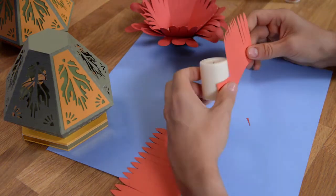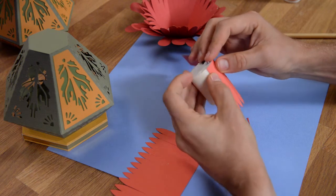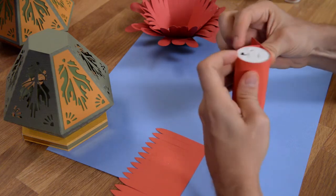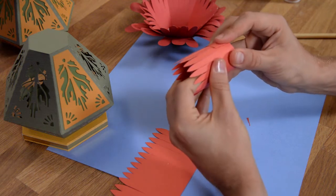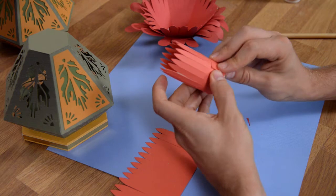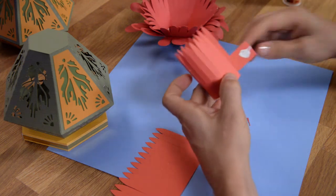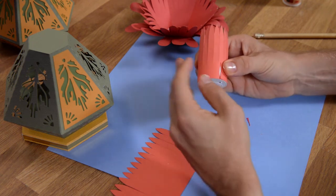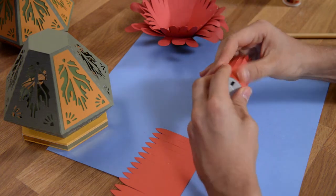And what you're going to do is you're simply going to take, you want to start with this side here, okay, and just kind of align it at the bottom of your candle and just wrap it around. And with this one, it doesn't matter if you put the tab inside or outside because it's our inner layer. No one's going to see it. So we'll go ahead and put a little bit of glue on this little tab here and just glue that down. Make sure that you get it nice and aligned. Okay, made a little bit of a mess, but again, it's okay because we've got one more layer to place on here. There we go.